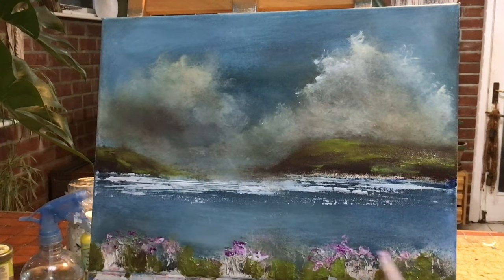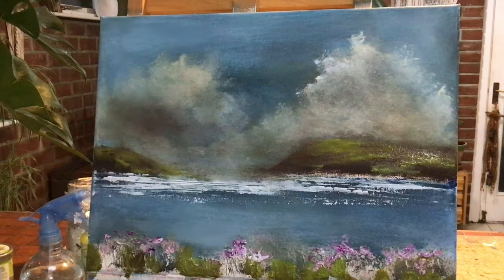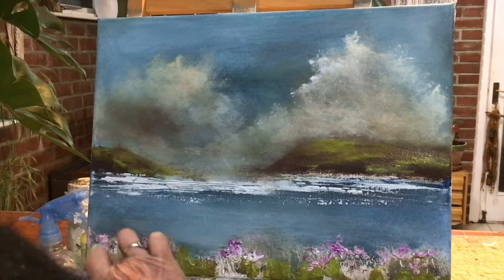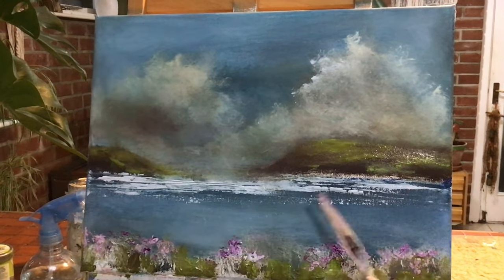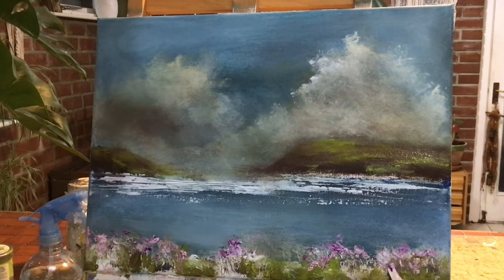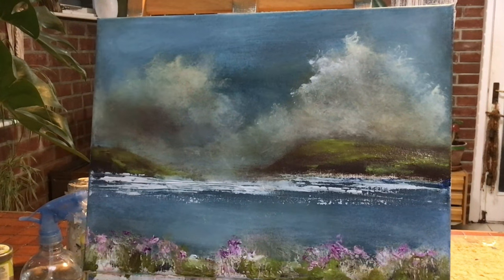So I'm just putting in some lovely purples and pinks and cream and some burnt umber, just to give the impression of beautiful grasses and sea thrift and that kind of thing, while I'm waiting for the sky to dry — because I'm going to add some more colours to the sky. And I'm going to add a little bit more of that beautiful lime green to the cliffs. All the time I'm exposing the brown lower edges of the cliffs.